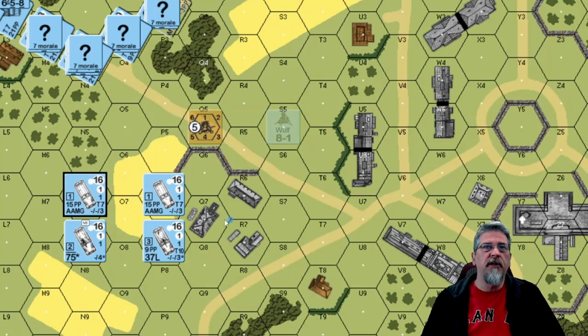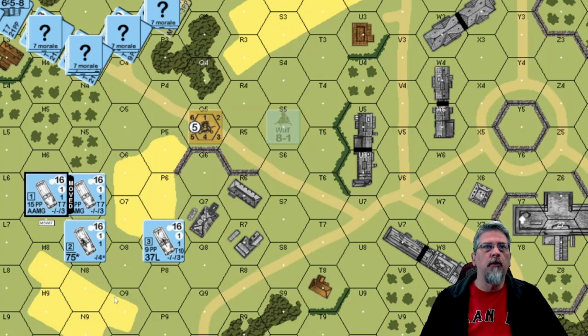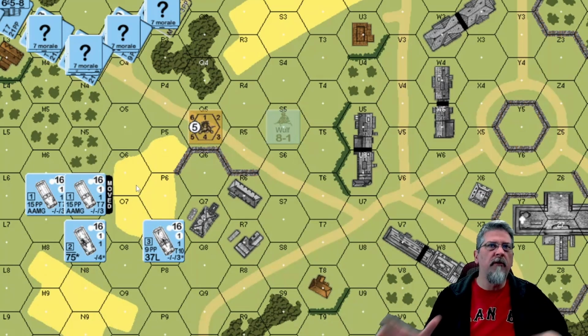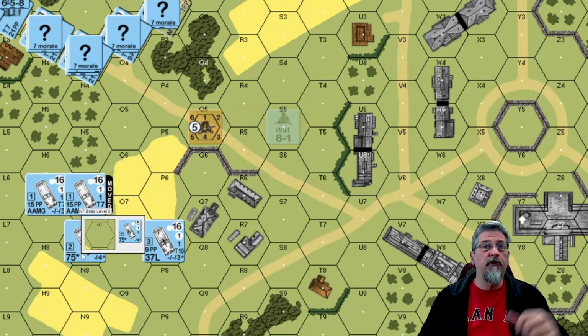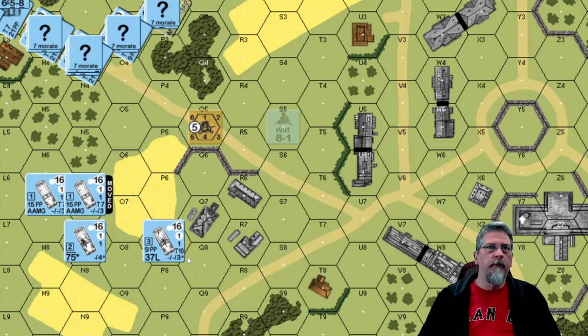So I like the design of the armored cars, or not armored cars, damn it, the half tracks, being vulnerable to the opponent. This sort of reminds me of early war armor, where it's vulnerable. It can be destroyed. All these vehicles have an armor of 1. The LMG in the OB can destroy these vehicles. So these things aren't invulnerable, but they are powerful.